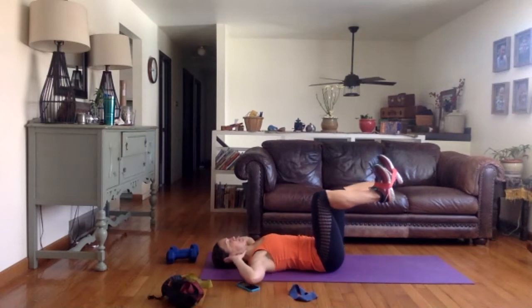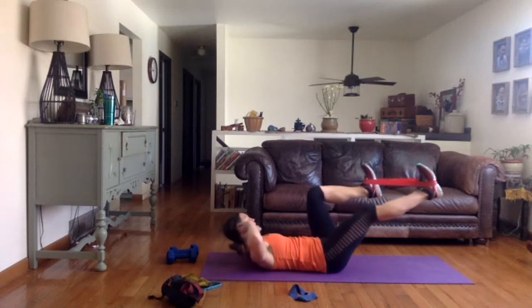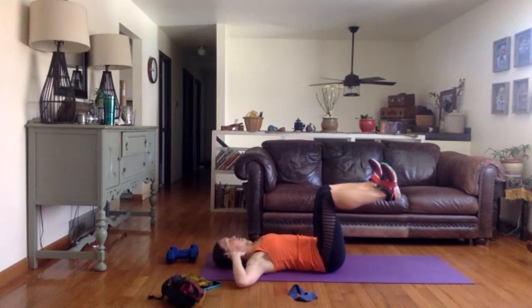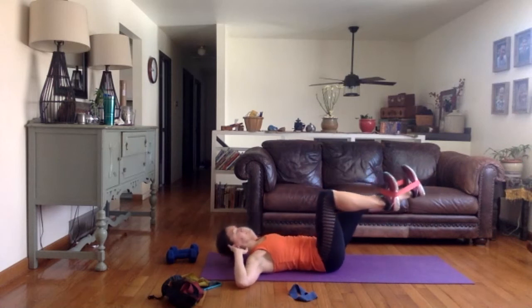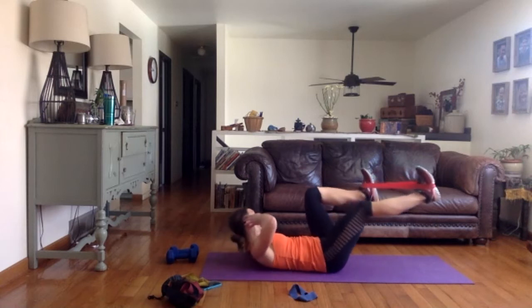Good, now take your fingers behind your ears. With that same movement pattern, you're moving into a bicycle crunch. So extend, as you extend, slowly come up, hold, and then slowly come back down and switch to the other side. The slower you can go with this movement pattern, the better. And again, let's do two more slow on each side.